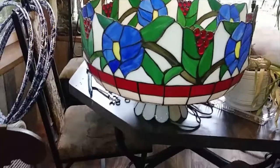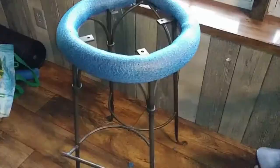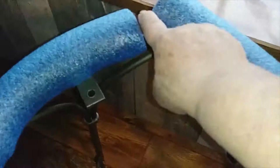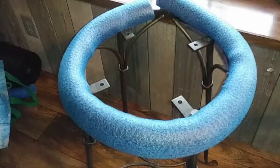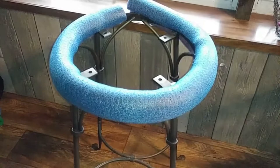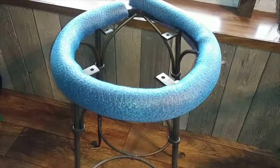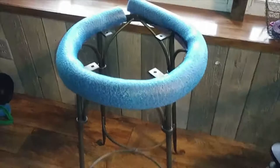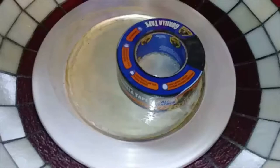Here's the barstool with the pool noodle on it. The base is metal under here, and I put the pool noodle on there to protect the glass, but I'm not sure I like it and I'm not sure the pool noodle will hold up. I'm thinking about a steering wheel cover for an automobile — the covers that go on it might look better. Not really happy with that, but for the time being that's what I'm going to use.